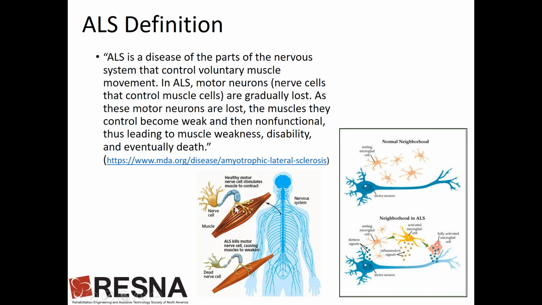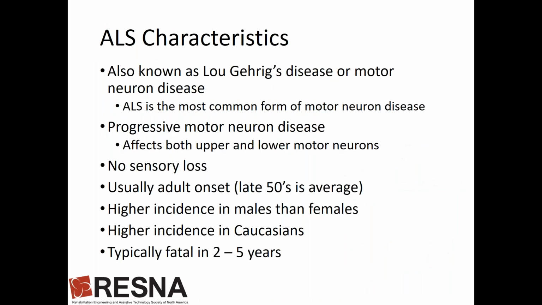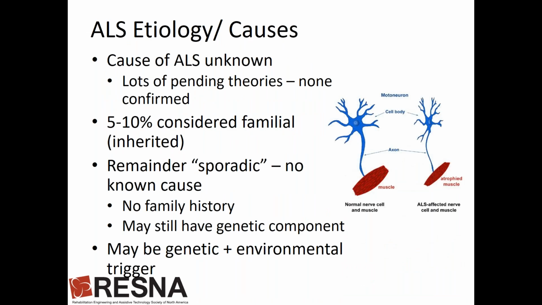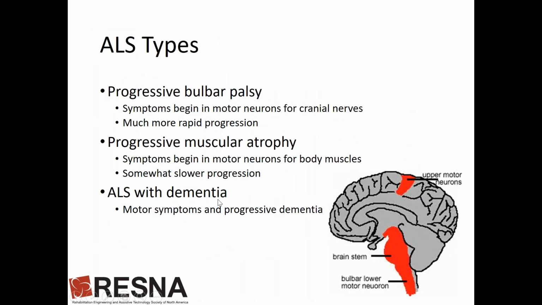Where the motor units die ends up not being in the body here, but it's up in the brainstem, and so then you end up having more of a dementia onset. And those I don't think are as well known, and a lot of times you're going to see a muscular atrophy also, but you're going to see this progressive dementia moving pretty fast. So if you start seeing, like with the power mobility, them just not making good decisions or not following through, then you may want to go back to the treatment team and find out what's going on.